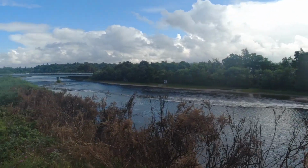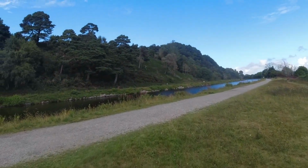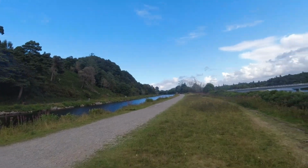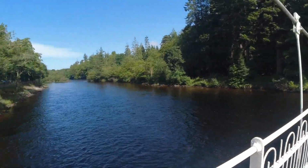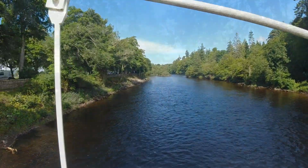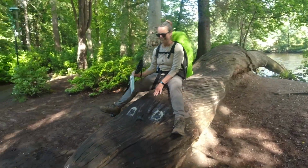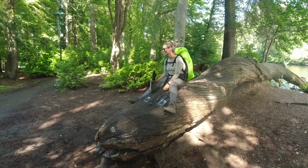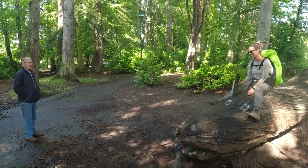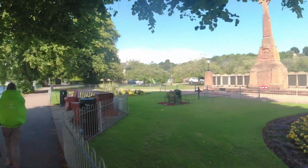There's the River Ness on your right, and there's the canal on your left. Inverness straight ahead. I film you struggling. Are you heading that way? That way. Or you finished? Yeah, that's finished. Enjoy it. Yeah, brilliant. Absolutely lovely. It is so far really nice to walk through Inverness.